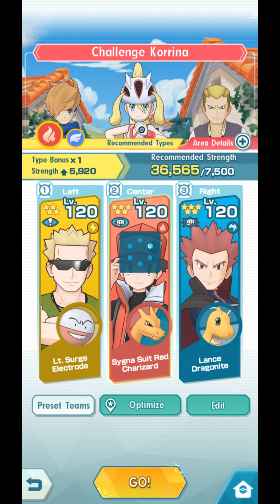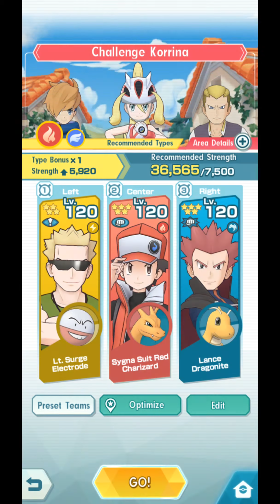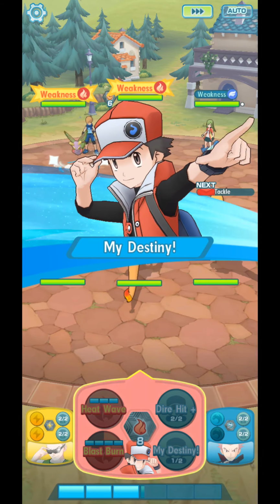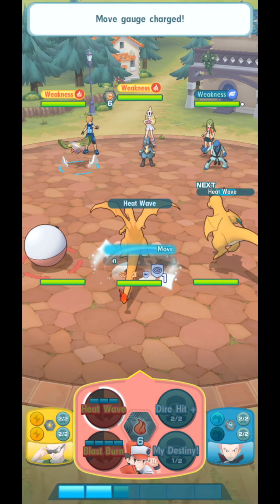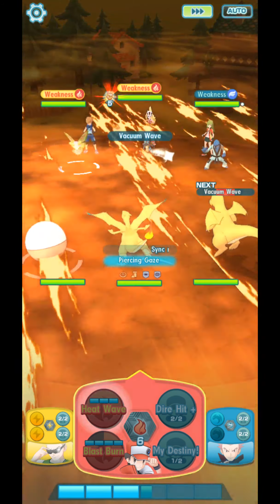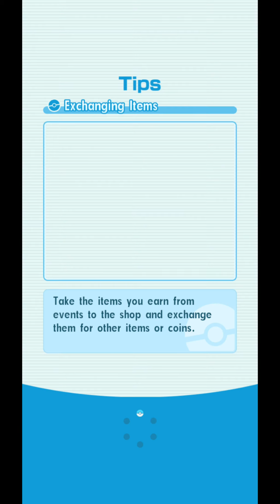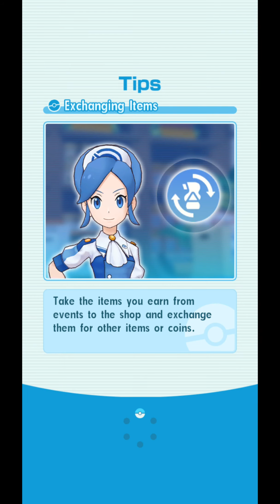Challenge Karina. Go! Bring it on! Hyper Beam, suffer! Poor Black Belt. I feel you, honestly. If I'm hit by 10 Hyper Beams, like someone intentionally hitting you with Hyper Beams, oh gosh, please no.